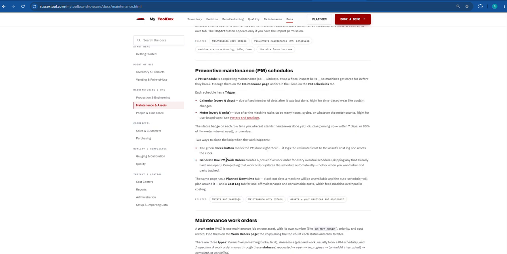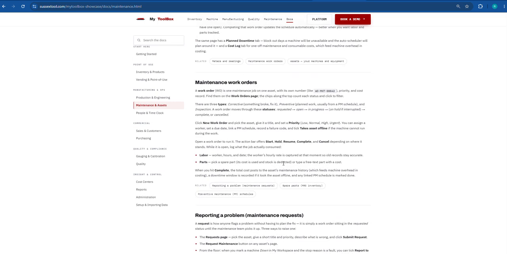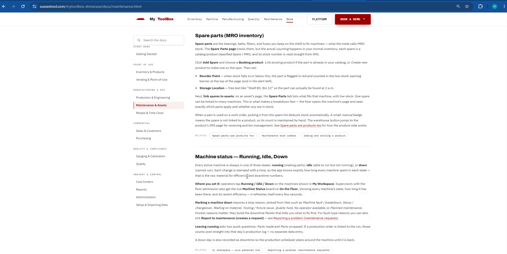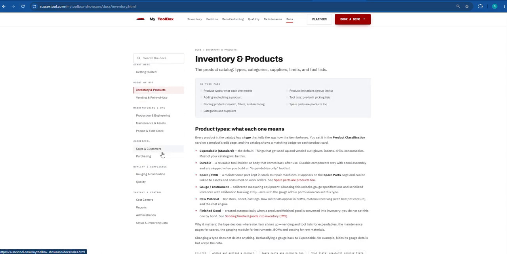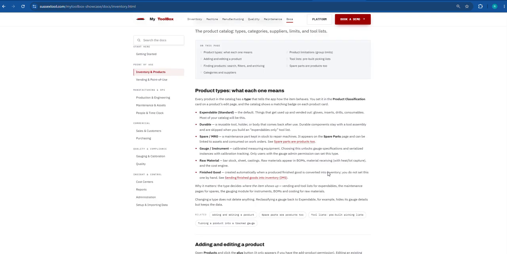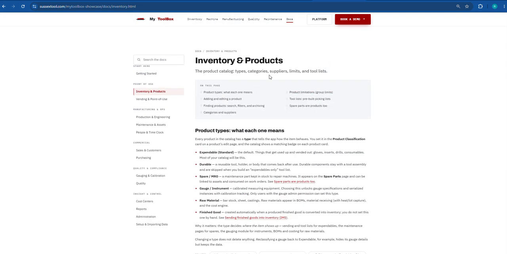You can do your preventive maintenance, calendars, anything else you can think of. Spare parts, you want to record what you use for spare parts, things like that on the maintenance side. Obviously we went through inventory. So just a great package. Please get out and schedule a demo on this. I think you'll really enjoy it.